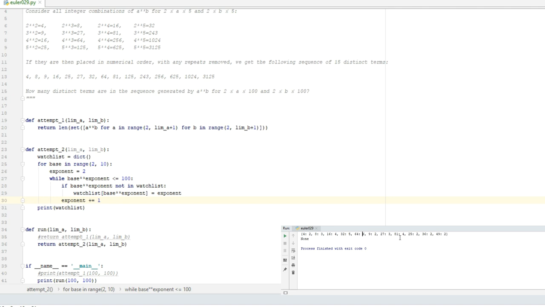So 9 is what you get when you raise 3, of course, and 27 and 81 are as well. And 25 is the only power of 5 in this list, and 36, power of 6, 49, power of 7. And I was kind of expecting 100 to be in here. Yes, of course I was, but it isn't in here because range is not inclusive. There we go, there's 100.